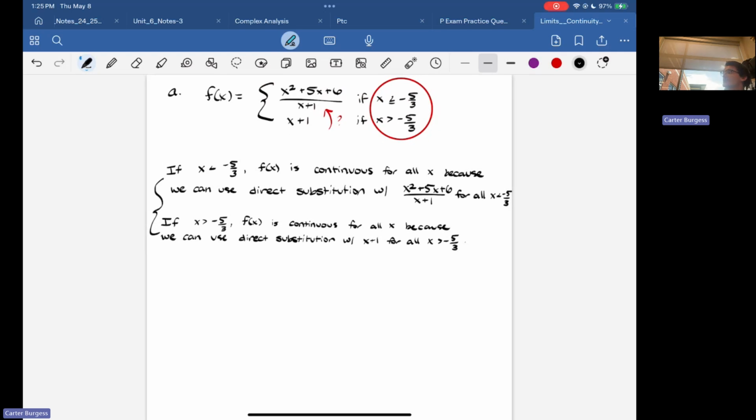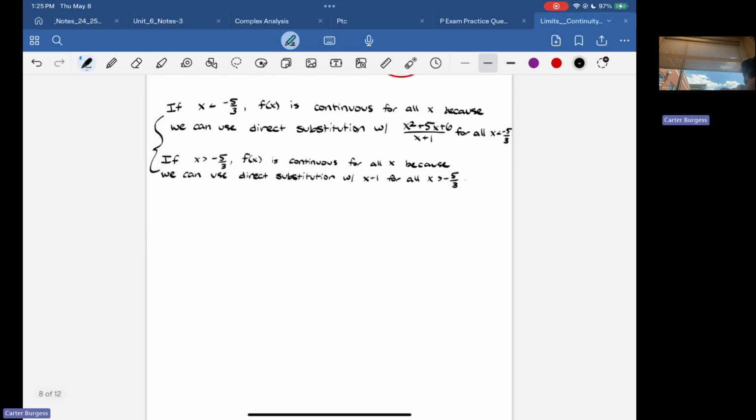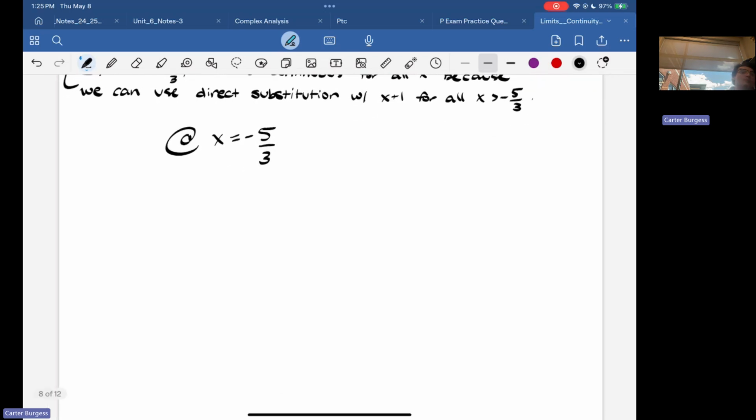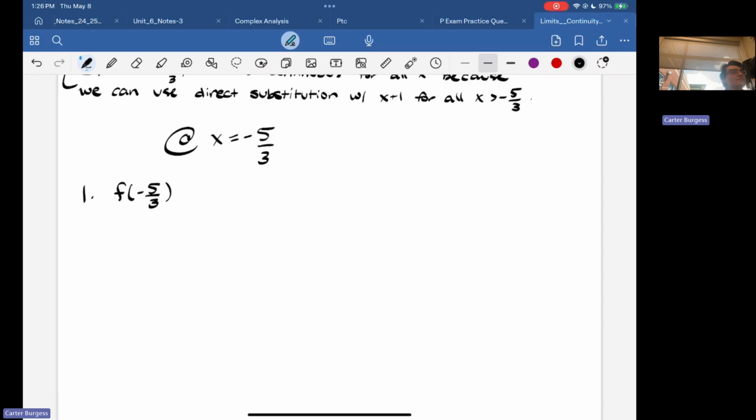Okay, so now let's do our continuity check at negative 5/3. Continuity requires 3 different things in order to demonstrate that we are continuous. The first and third are going to come very naturally. The second one is really the hard one, and it's the one that I saw most people doing very, very well. But we do want to make sure that we are going through our full list. What is the very first thing that we need to demonstrate to claim that our function is continuous at negative 5/3? Yeah, we have to first say that f of negative 5/3 exists.